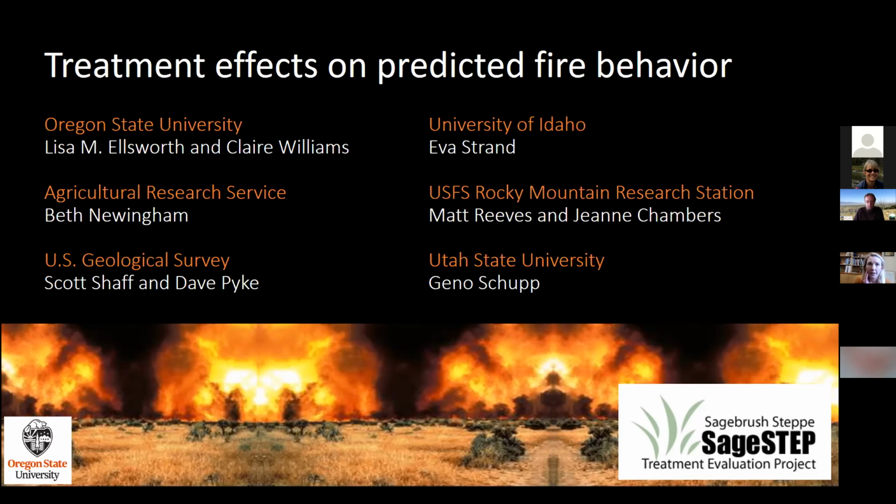I'd like to acknowledge my collaborators first. Here with me at Oregon State University is Claire Williams, Beth Newingham with the Agricultural Research Service at the USGS, Scott Schaff and Dave Pike, Ava Strand at the University of Idaho, Matt Reeves and Jean Chambers at the Rocky Mountain Research Station, and Gino Shoup at Utah State University. All were instrumental in getting this work done.